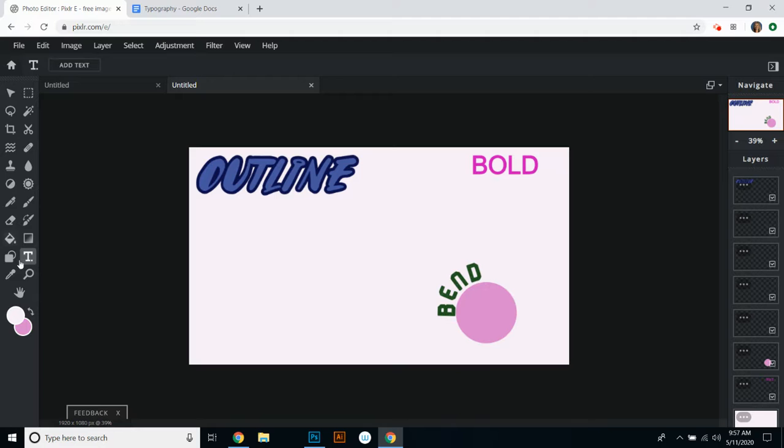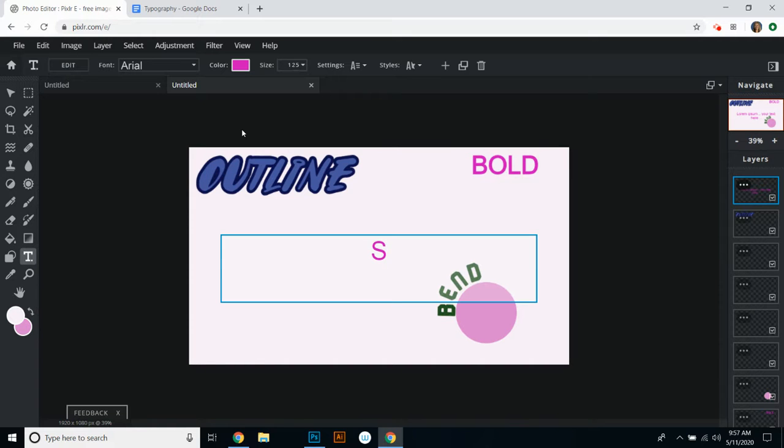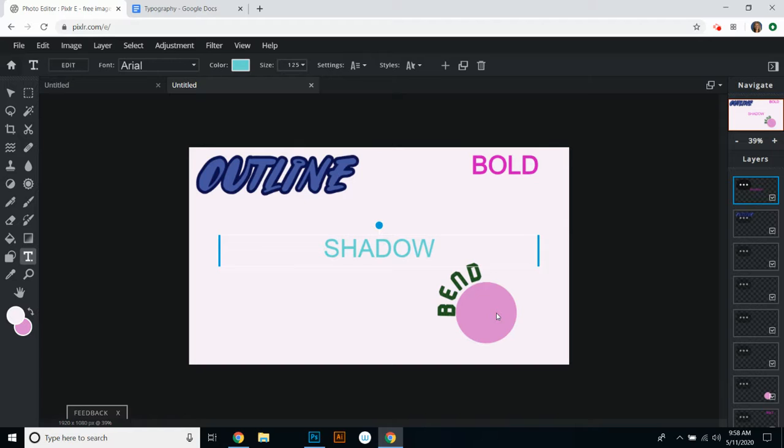So go ahead and make sure you choose the text in the toolbar, add text. We're going to title this shadow. You can do it all caps, or you can do lowercase, whatever you want. Just make sure that you pick a different color that you haven't already chosen. It's kind of a cool color, actually. So when you do shadow, you want your fill to be a lighter color. Well, you could choose dark, but it looks kind of cooler if you do a lighter color.